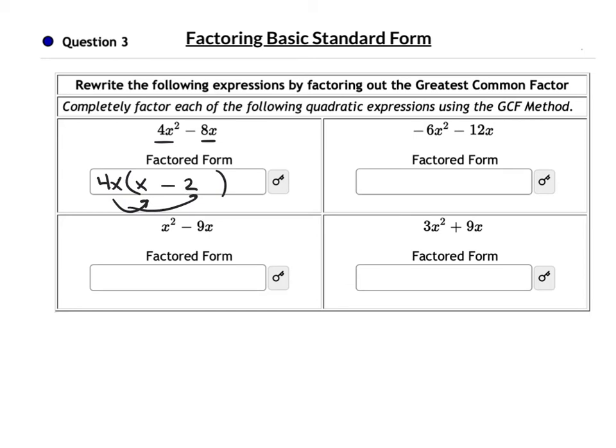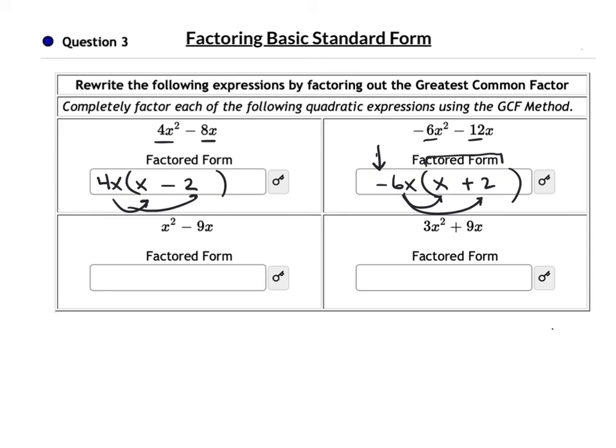When every term is negative, like this next one, usually you take out the negative as part of the greatest common factor. 6 and 12 are both divisible by 6. So negative 6, and both terms have an x in them. X is my greatest common factor, negative 6x. Negative 6x times the first spot makes negative 6x squared. Well, that would be an x. Negative 6x times the second spot makes negative 12x. That would be positive 2. Notice that when you take a negative out inside, both terms have their sign change. In this case, both are positive.